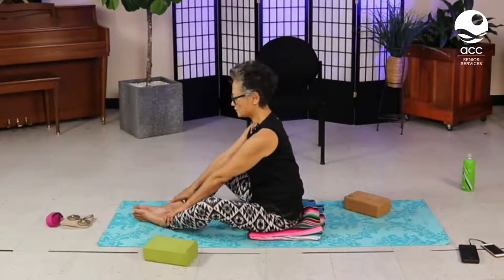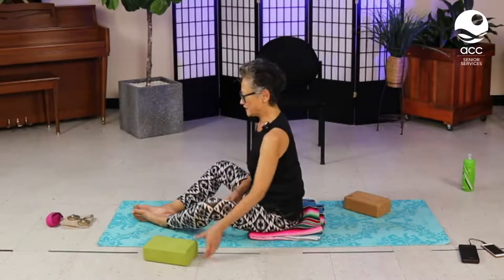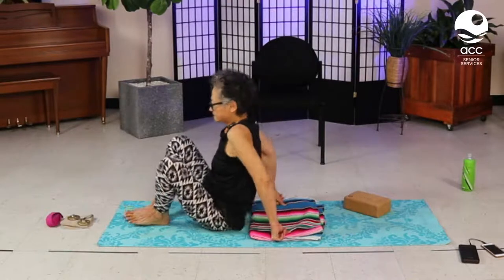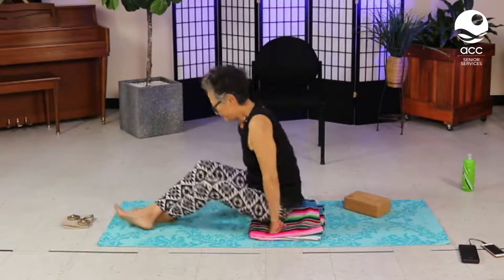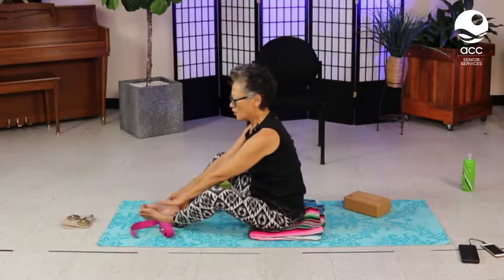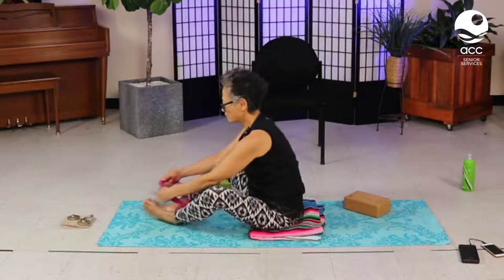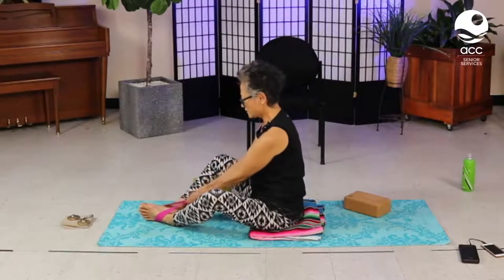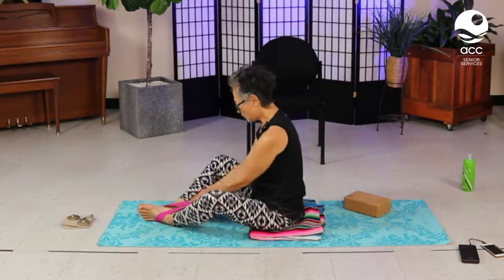So, next thing we can do once we've been here for a while is we can just take a hold of the shins, the ankles. If you've got the strap near you and you can reach it, you might hook those straps up closer to you. So however you find yourself holding on to this general area, you're hopefully going to just keep enough pressure, activation in the hands or the fingers, if it's hooked onto the ankles, the shins, to hold.